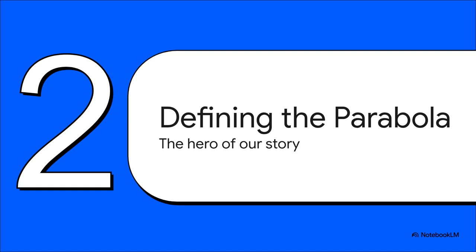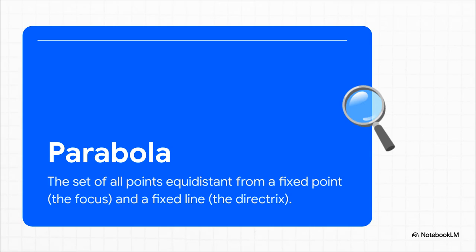All right, so we've got these three amazing shapes, all from one cone. But to really get a grip on their power, let's zoom in on the one we probably recognize the most, the parabola. Let's figure out what really makes it tick. So let's forget the cone for just a minute. There's another, maybe even cooler way to define a parabola. Just think of it as a shape you draw by following one very specific rule. All you need are two things, a single dot, which we'll call the focus, and a straight line, which we'll call the directrix. The parabola is the collection of every single point that is the exact same distance from that focus point and that directrix line.